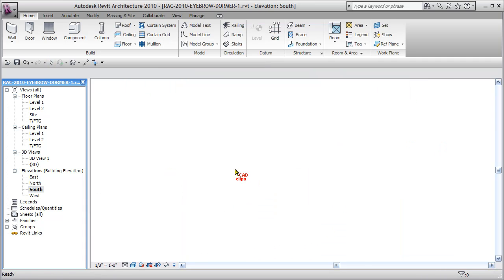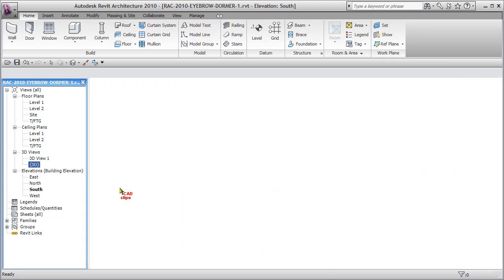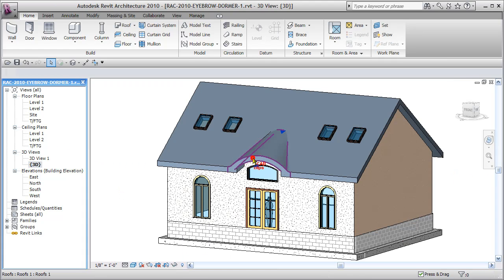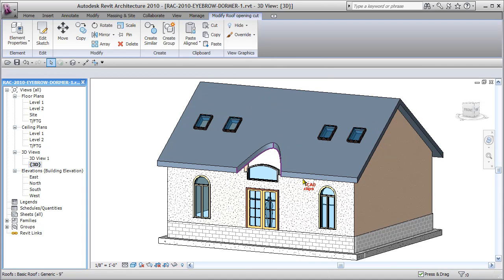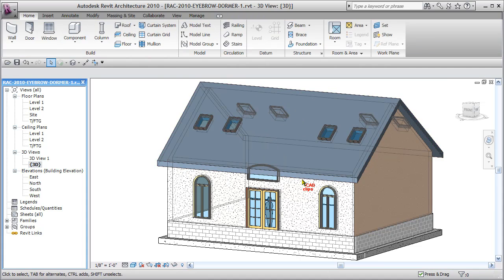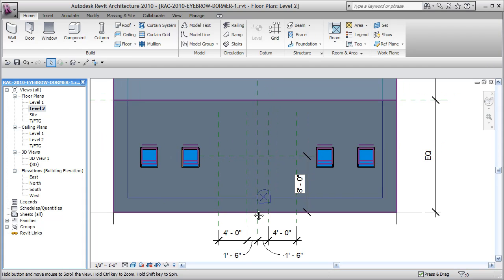Also on the south elevation I've got a reference plane up top here at about 7 feet. Okay, so that's all the setup that I've done, and I'm going to start by just clicking on this in place family, delete that, grab this little vertical opening and delete that, and then I'm even just going to delete this window as well. Okay, we're going to start this all from the level 2, and it's an in place family. This is just a piece of entourage below there.